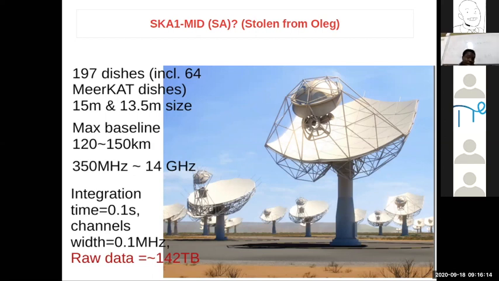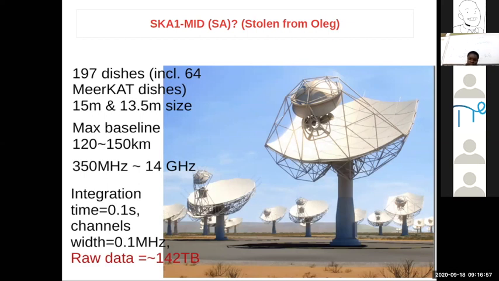If you just want to use the SKA, the prediction says that if you use it for 0.1 second to look at the sky, using just 0.1 megahertz as bandwidth, you will record 142 terabytes of data. That's a lot. Just imagine, project yourself, that we want to use this type of instrument to measure data during 2 days. Just imagine what you will have. For 0.1 second, you are already in the order of terabytes. In 2 days, what will happen? 3 days, and so on.